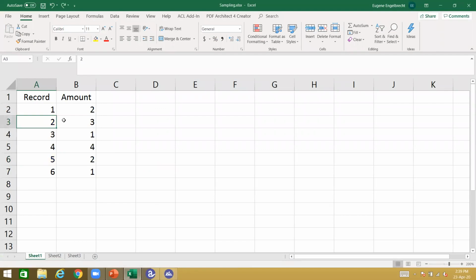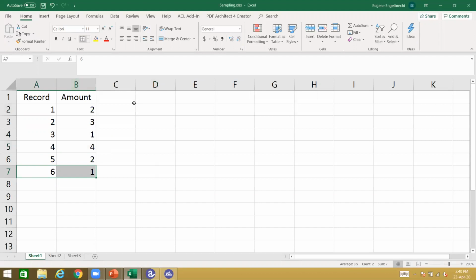Now, I have decided I still want to stay with record sampling, but I would prefer to use the method called fixed interval. With fixed interval, you first need to create intervals of the same fixed size. So I decide, for argument's sake, that I want to have 2 records per interval. I'm going to go into Excel and draw a line after 2 records. There's the first record, second record. Let me draw a line there after 2 records. Now I need to start counting again. 1 record, 2 records. Draw a line. 1 record, 2 records. Draw a line.